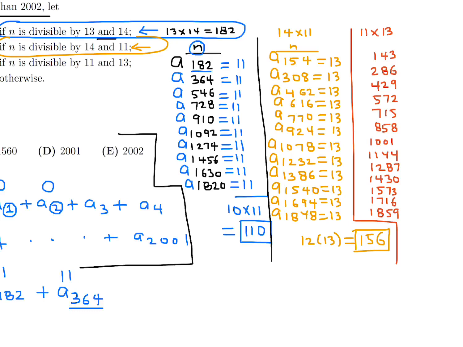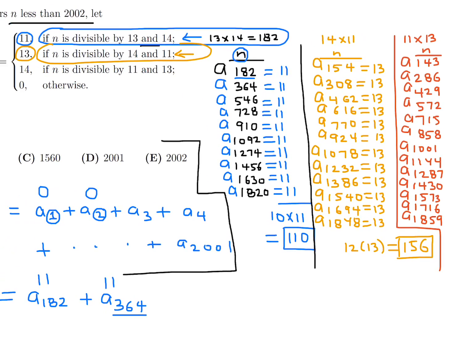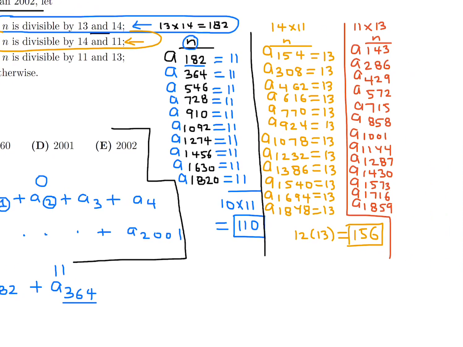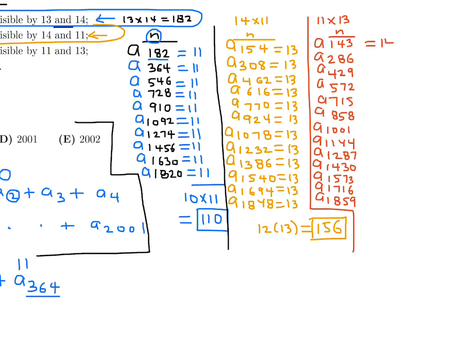All of these are terms, right? A. And what is the numerical value of all of these? I think I'm going to have to show that question stem again. You might have forgotten. 14. So all of those are equal to 14, 14 and so on, all the way down.